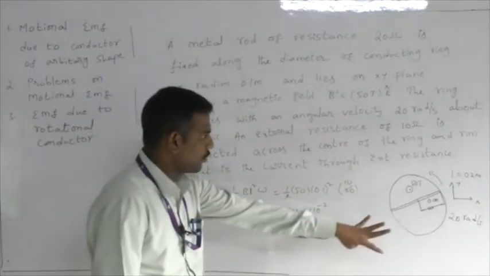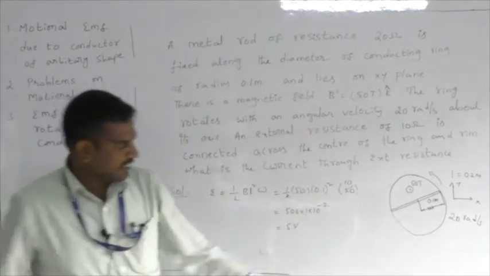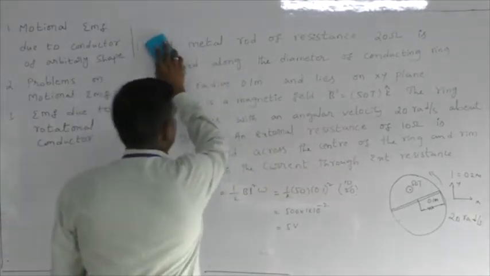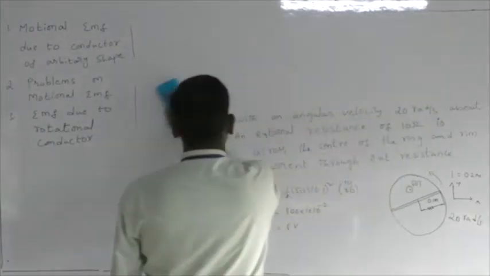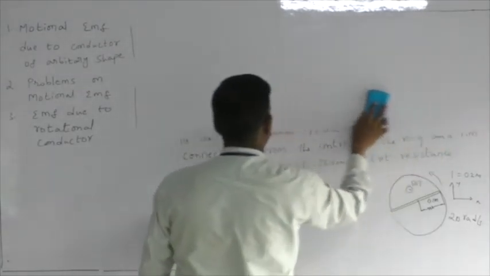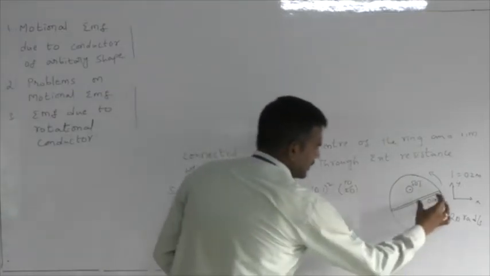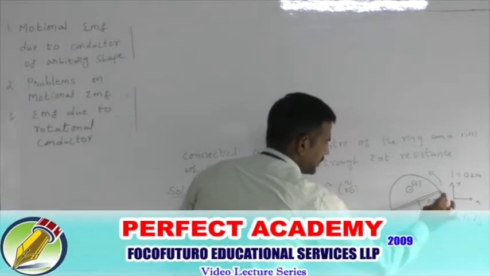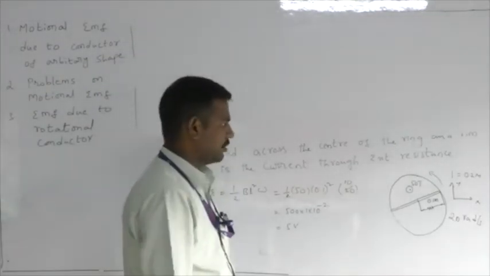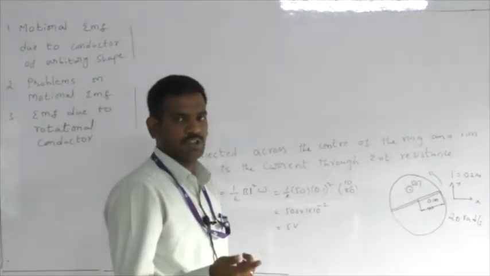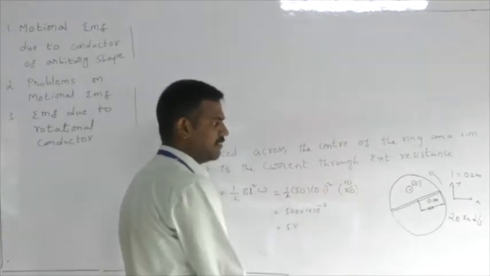Okay, now this whole circuit could be equivalently drawn like this. I mean, this arrangement can be drawn like this. How can we draw? Like this we can draw. Here, this and the external resistor, all three are parallel to each other. Now, how to draw this equivalent circuit? I should know what is the direction of induced EMF.